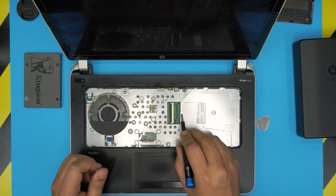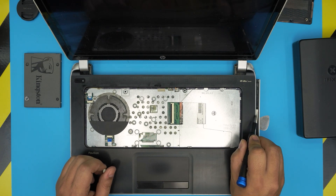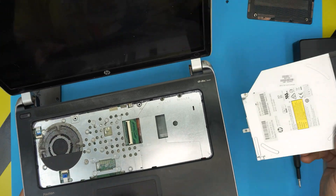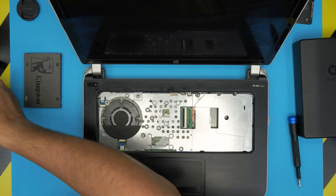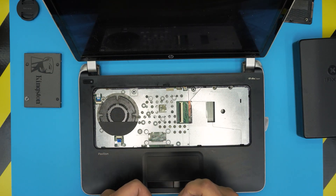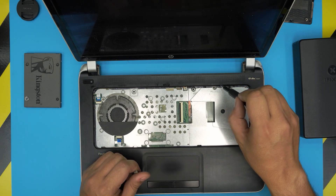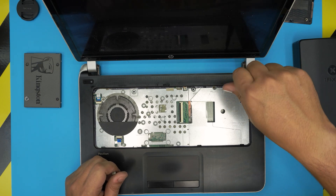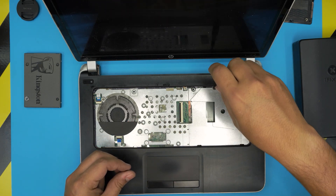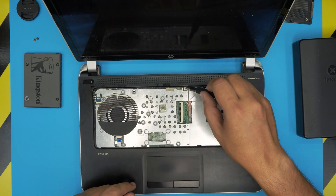Now I can see the DVD drive right here. I can grab it from here and push it that way and the DVD drive comes out — I don't have to force the face plate. There's one more screw under here. Down here there are two hidden screws that were not visible because of the DVD drive, so remove these two short screws. Then there are also chrome screws to remove from the plate.